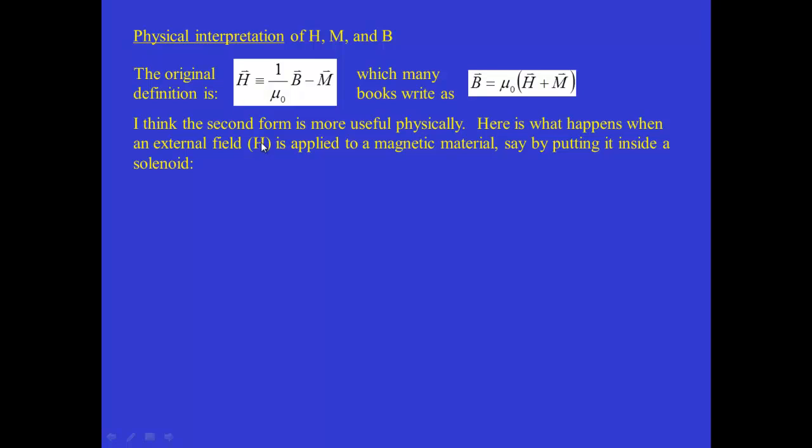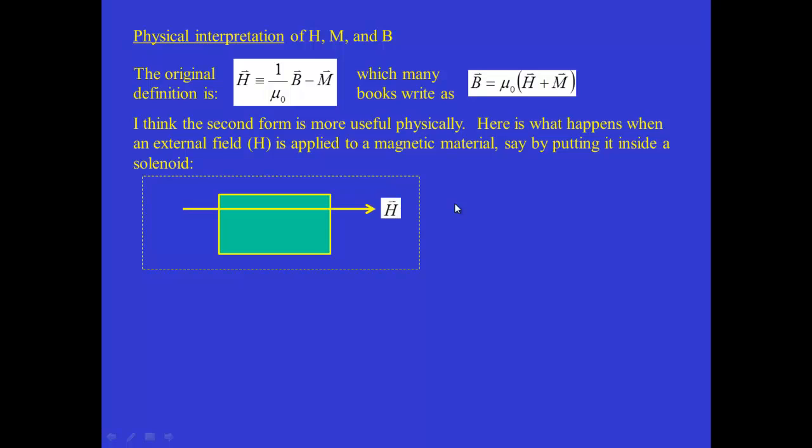It really is a kind of a magnetic field, just with a slightly different dimension system. So let's imagine that we have a magnetic material and we put it inside a solenoid. Here, the gray box is the magnetic sample, and in the solenoid, we're applying an external field H to this sample. That's present inside the solenoid regardless of whether the sample is there. That is truly the external field, and it arises from the motion of the current in the loops around the solenoid.